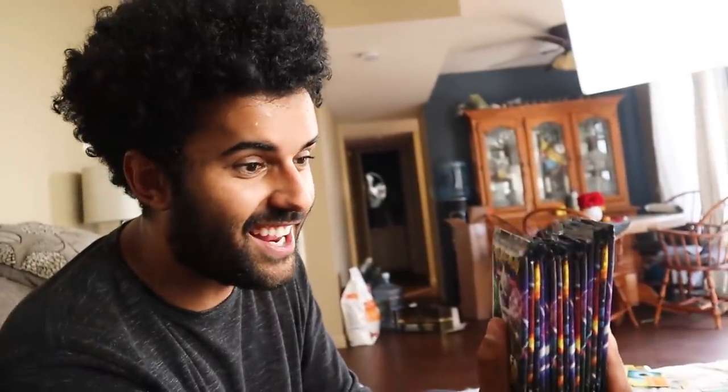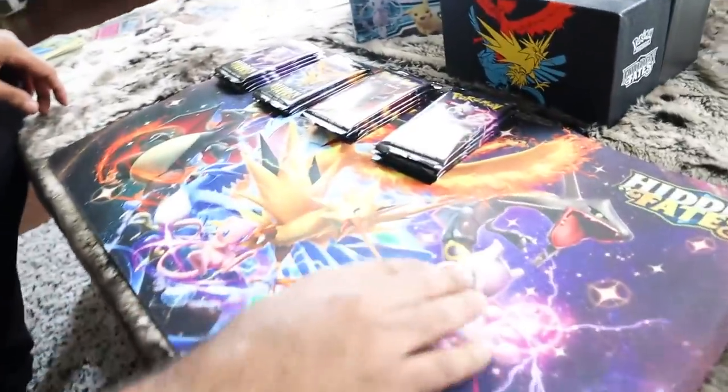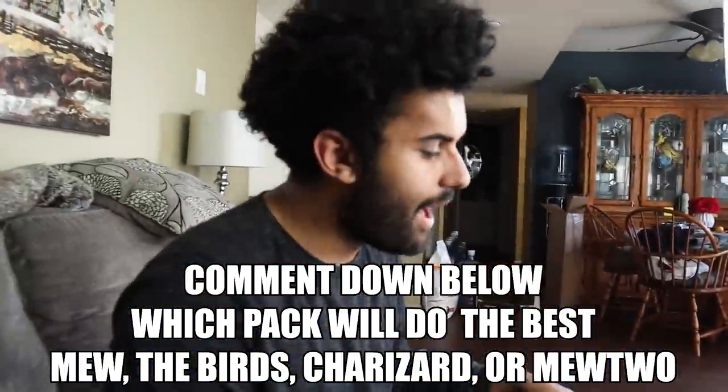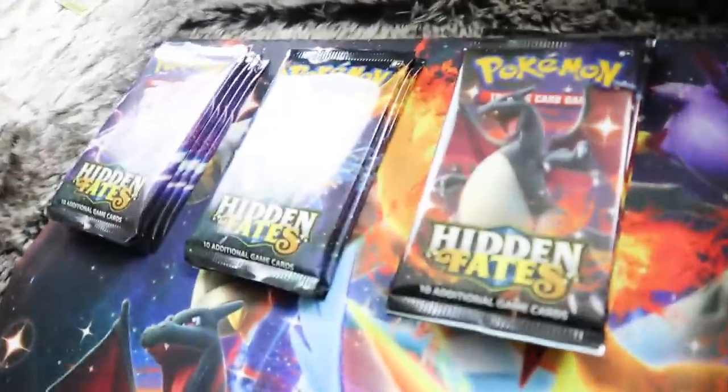Let's bust these open and see if we have another card we can put with that Rayquaza. We got a huge stack of Hidden Fates right here - all that value and there's still all of this to go. I also didn't even mention the playmat comes with it for free. We have all four pack characters here - comment down below which packs you think are going to do the best: Mew, The Birds, Shining Charizard, or Shining Mewtwo. I'm going to go with Charizard. I literally could not get enough of Hidden Fates - I wish I could just keep opening them.